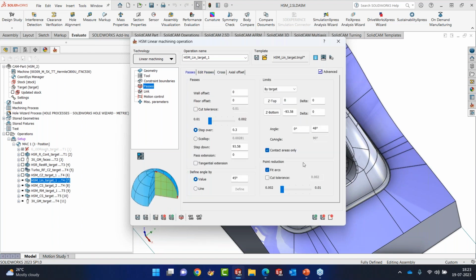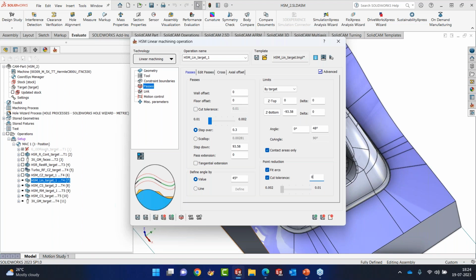Okay, now if you want a very high surface quality, with more number of points, basically when you do this, your toolpath length increases dramatically, is to use the point reduction. You use the fit arcs, you switch on the fit arcs button, and in the cut tolerance you could provide a tolerance of 0. No tolerance. When you do that, the system is forced to look at the surface in a completely different way and generate passes or points that are very close to each other. So you get a much denser representation of the surface, and the quality of machining goes up dramatically.